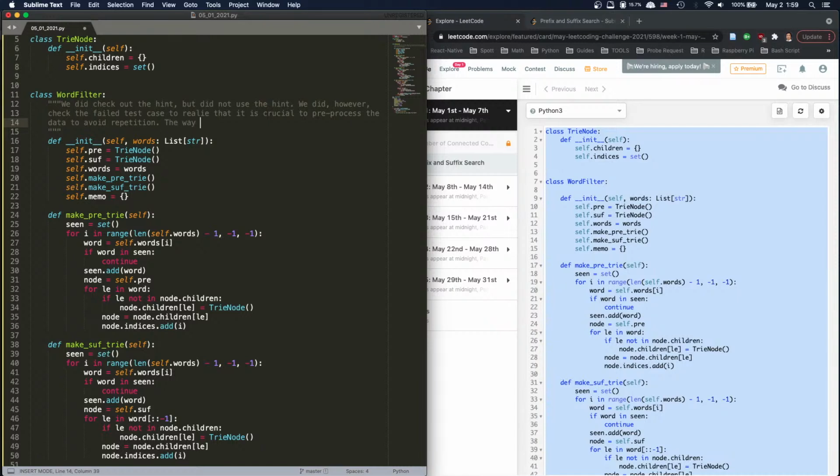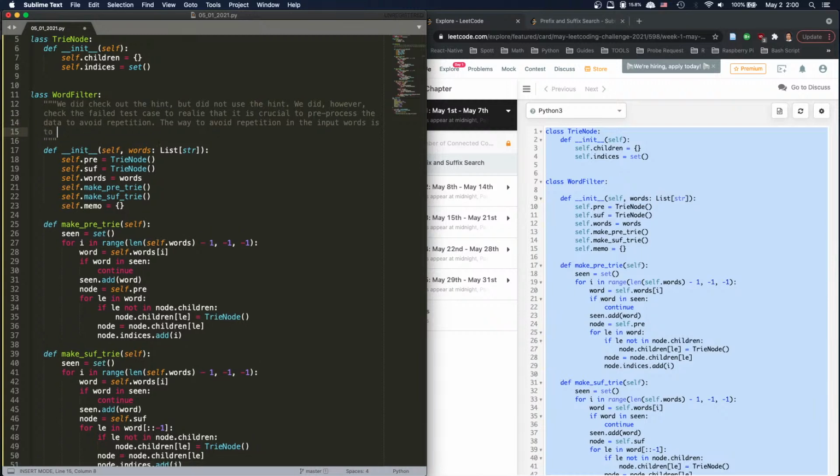The way to avoid repetition in the input words is to only count the word that appears the first time from back to front.